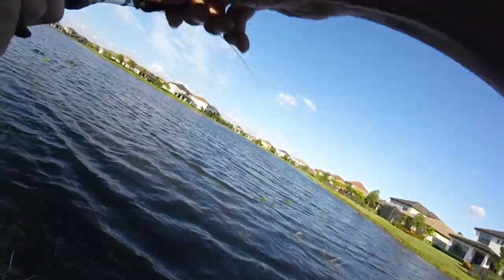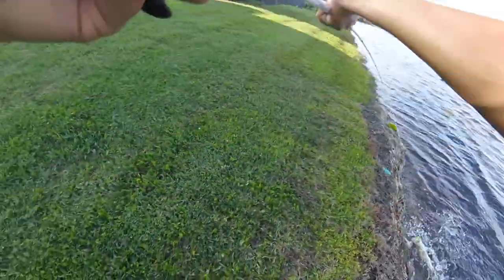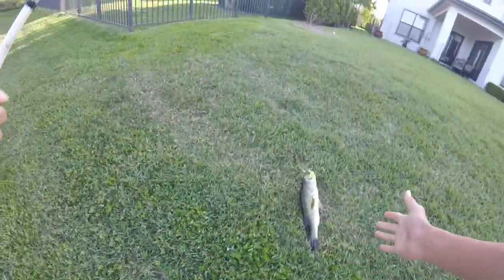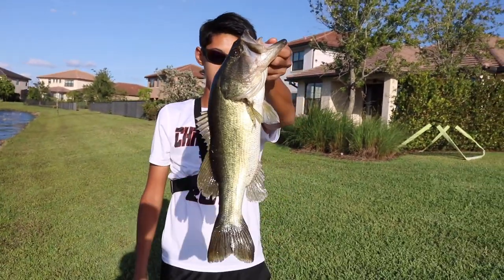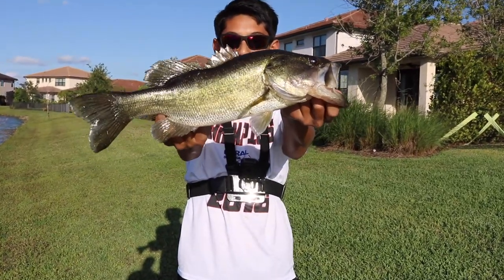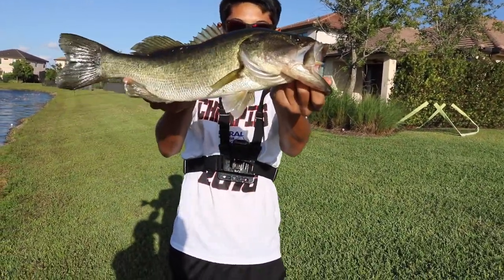There's a fish. That's a good bass. Oh, there we go. Hey, right when I switch to the spinner bait, I get a solid 3-pound bass. All right, guys, my first bass of the day. My first two casts with the spinner bait. One I had like a 4-pounder on, and then my second cast, I got this, probably 2.5. He's pretty skinny. If he was fatter, he'd be like a 3. So yeah, solid fish. Let's get a release.